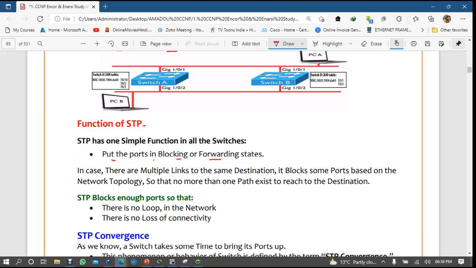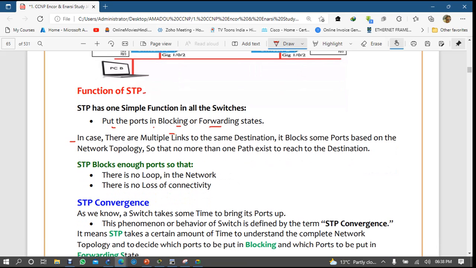In case there are multiple links to the same destination, it blocks some ports based on the network topology, so that no more than one path exists to reach the destination. When you have multiple paths to destinations, you get loops, but STP has already blocked those paths with the help of the blocking process. So there are no loops and no loss of connectivity.